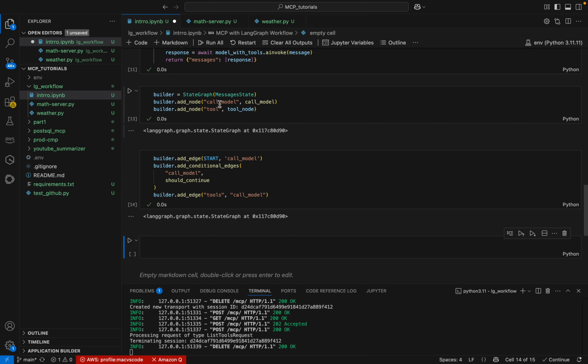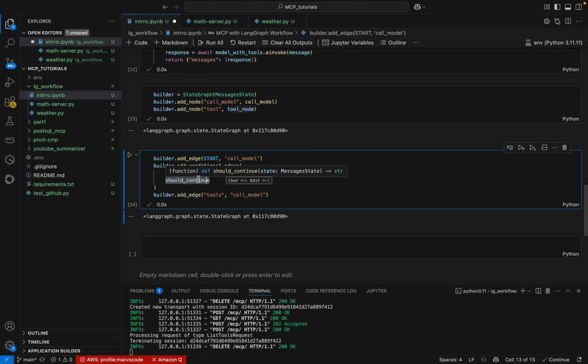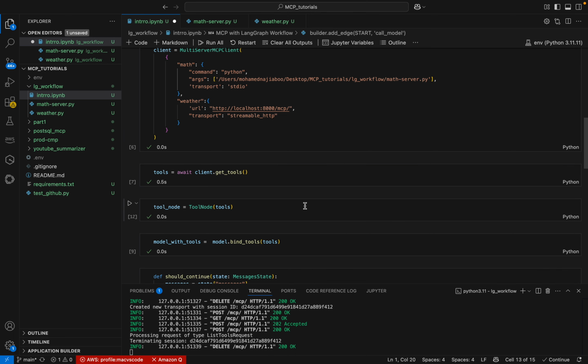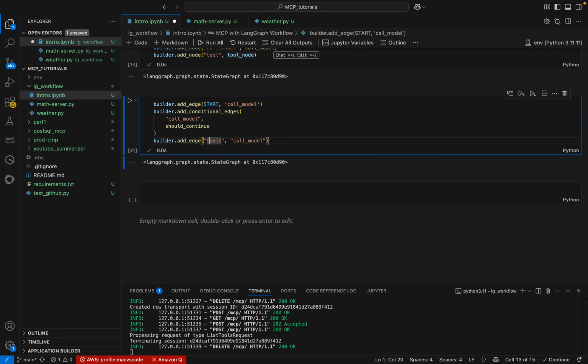So here what happens is that we have defined the call model and the tool node. Tool node is used to execute the tool, and we are starting with the call model. From the call model we are checking, should I need to continue. Continue is checked based on some conditions, right, that we have discussed. If it is returning end, it will go to the end. Otherwise if it returns the tools, it will go to this particular tool node. Then from tool node again it will go to the call model. So that is why we are getting this kind of a loop here. I hope that is clear.